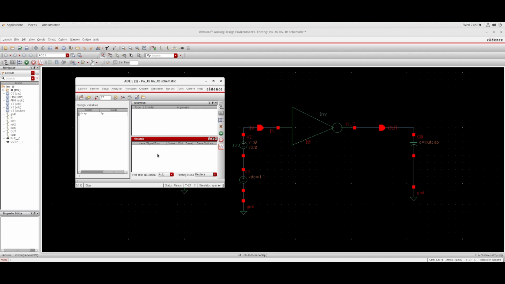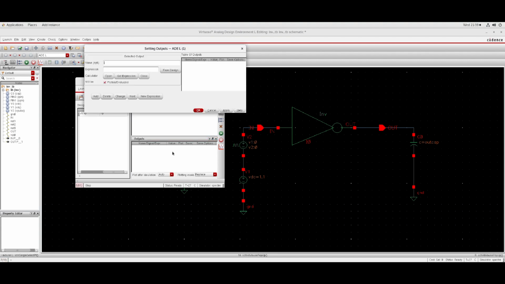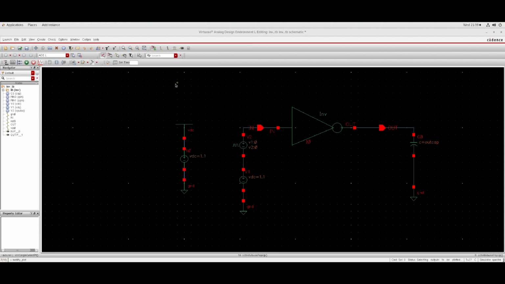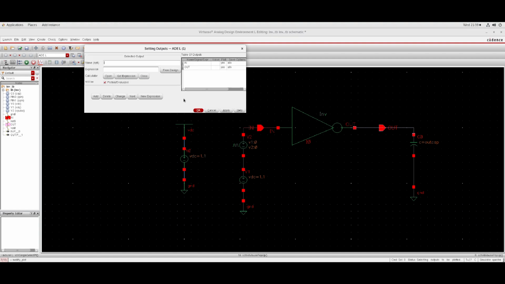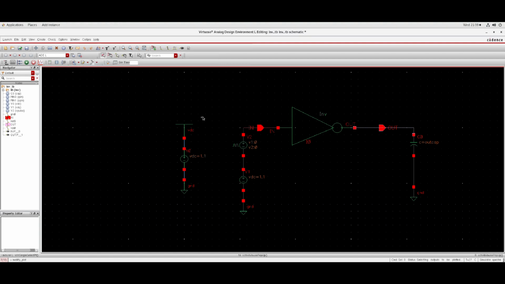Now let's go back here and let's set the output from the design, and let's select this net and this net, and go back here, press OK.